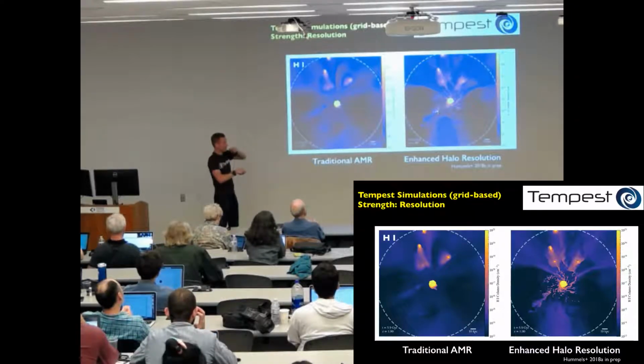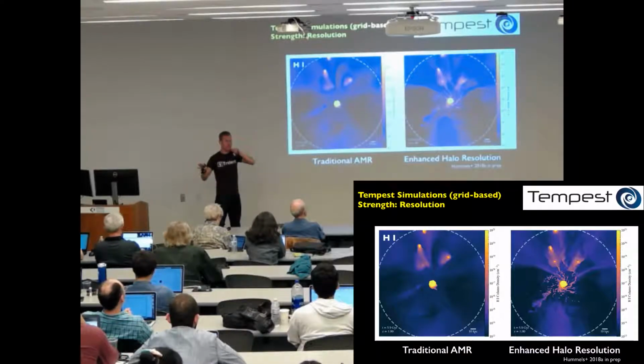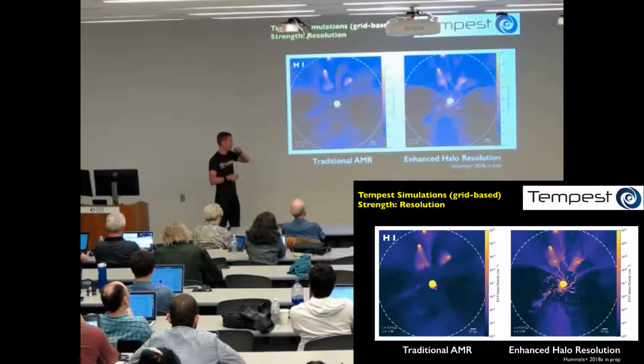I'm not pretending that this is going to solve all the problems, but this does allow for more formation of cold gas in the halo. I'm not changing anything about the feedback. I'm not changing anything about anything. It's just the resolution. It allows for cold gas to form in the halo and be ejected in the halo.